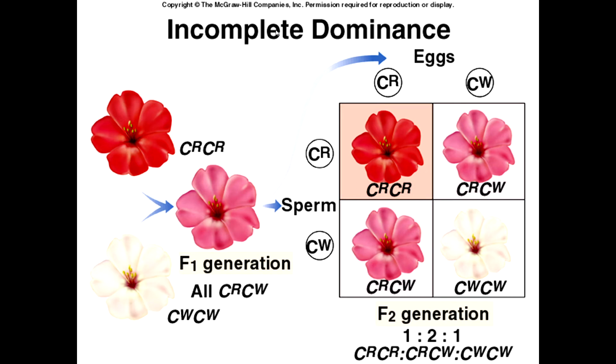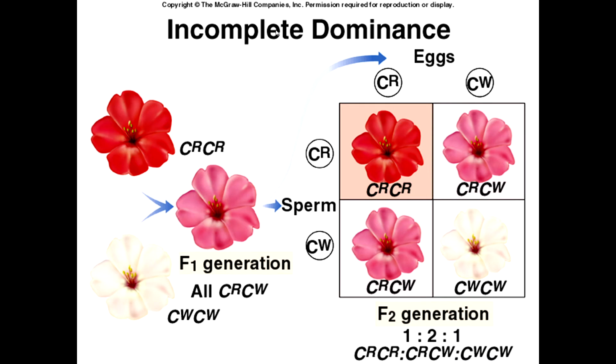It doesn't matter which one's which, because they both blend in the heterozygous condition. So I'm just going to say A1 is red and A2 is white. Now I'm going to cross a red and a white flower, but here are my possible genotypes. I can have homozygous for A1, in which the flower would be red. I could have homozygous for A2, in which the flower would be white. Or I can have one of each. And then what color is it going to be? Pink, right? Okay, pink.